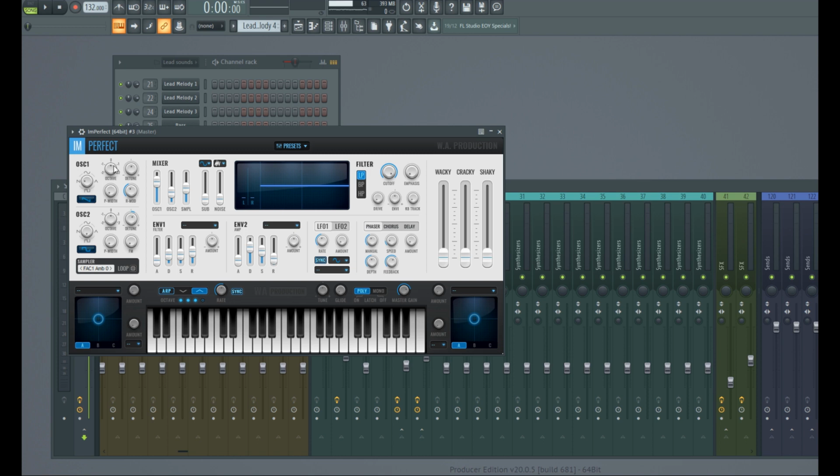Okay, so next up in the mixer we have the sub. The sub takes the octave of oscillator 1 minus 1. So if oscillator 1 is on octave 0, the sub will play at minus 1. You can choose between the 4 waveforms as a sub. Finally, there is a noise oscillator where you can choose between 5 noise colors. Let's go for a white noise here.